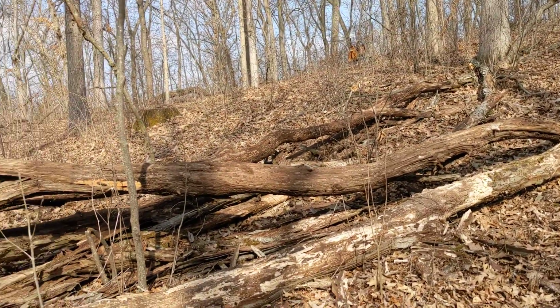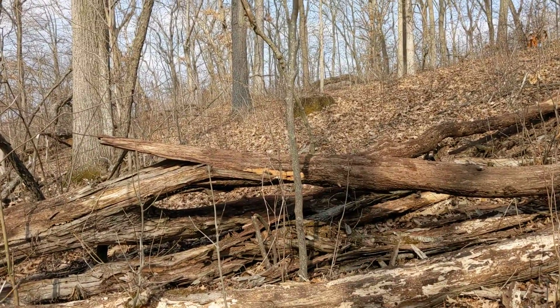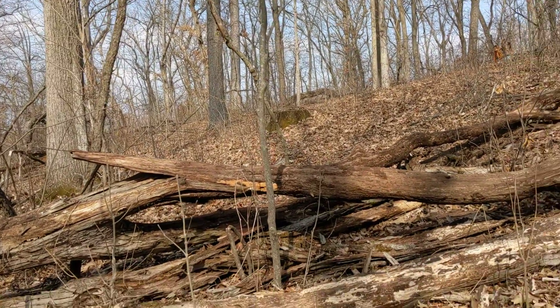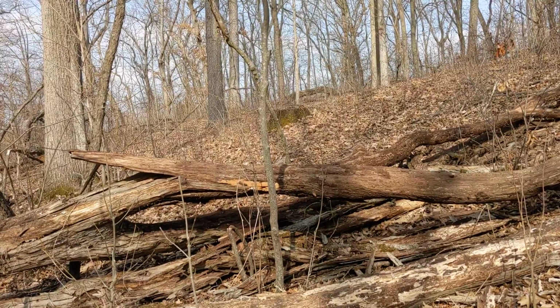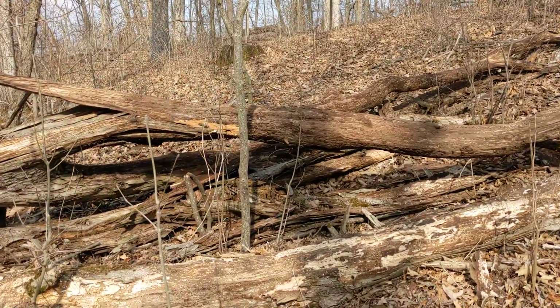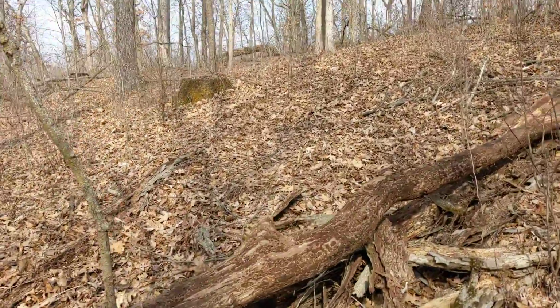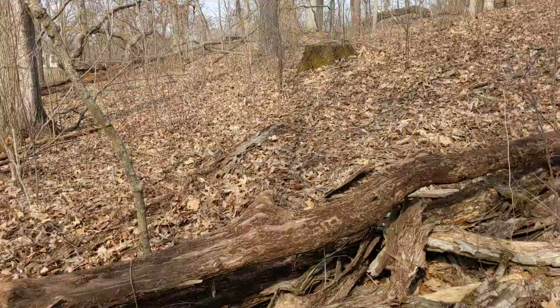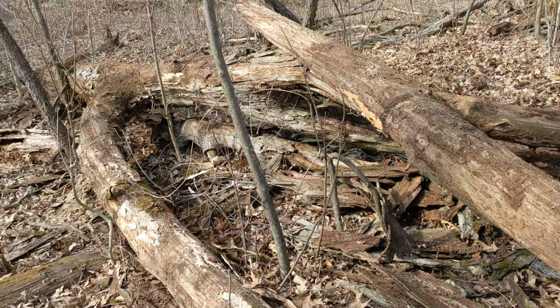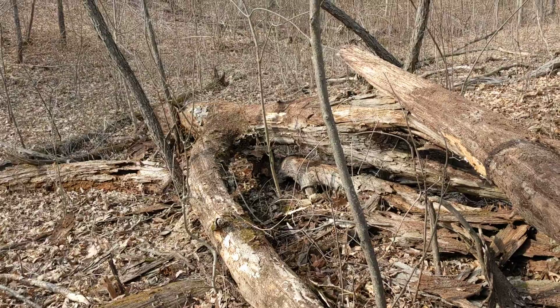So this woods was really crowded. There's another big tree stump over there. It was really crowded. There was a whole lot of younger trees which were dying. I mentioned all of the standing dead, and so having this properly spaced out is going to help the rest of the trees and help the forest long term be nice and healthy. And in the meantime, we're going to heat our house with a whole bunch of really nice wood.